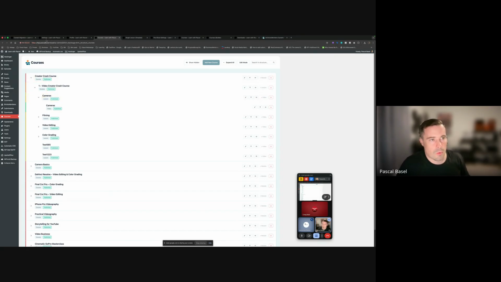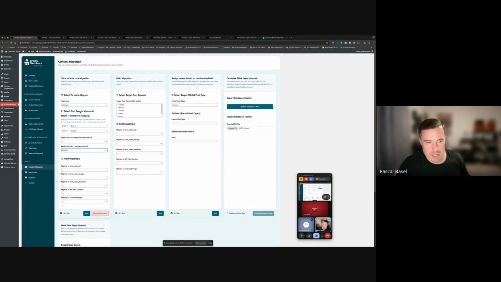And now with this migration function, it automatically created those posts here and assigned all the lesson posts to the modules and the modules to the courses, because based on that logic here, it detected the structure. So if you have some really weird custom logic like I did, you are capable to pretty much move everything over to the content structures that you like.